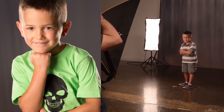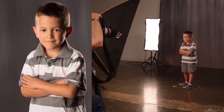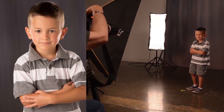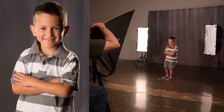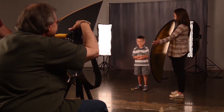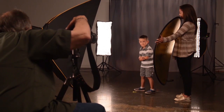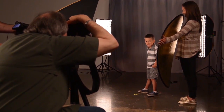Perfect, perfect, perfect. Oh yeah, this kid's never had his picture taken before. Smile this time, big smile. Big smile. No, seriously, big smiles, go. Yeah, that was good. Let's do one more of those. Nice, nice. Oh, that's good. There you go. We want you to be relaxed, but let's turn you a little bit that way. Yeah, that's perfect. And your eyes right here at me. See my hand right here? I want you to look right there at my hand. Perfect.